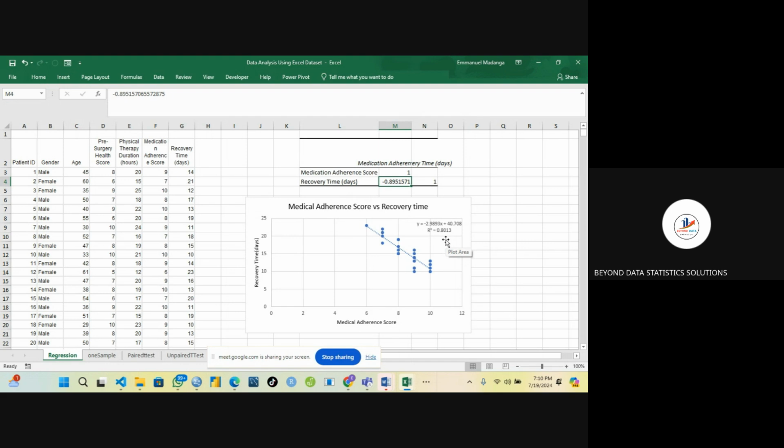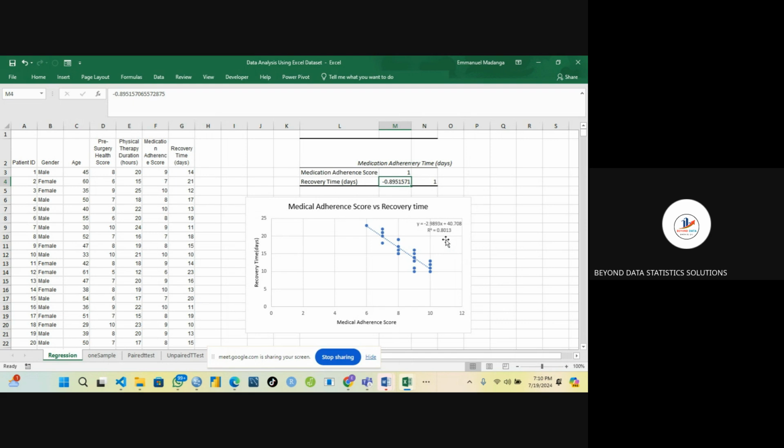Dependent variable in this case is recovery time, because it's the one that we are predicting, based on this model that we have. So 80.13% of the dependent variable has been explained by the independent variable.